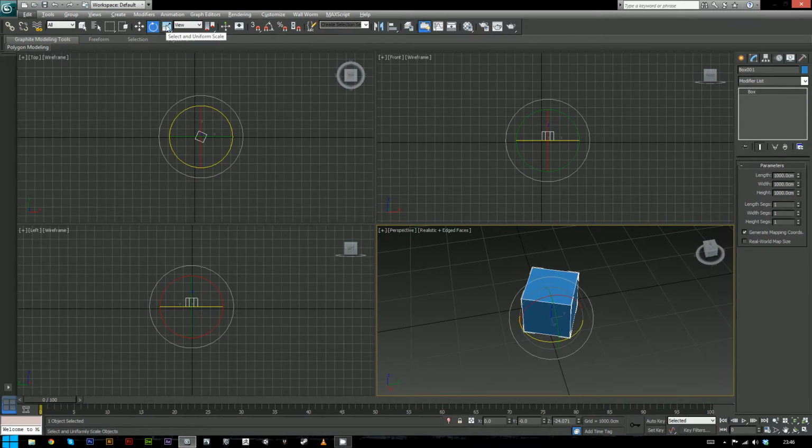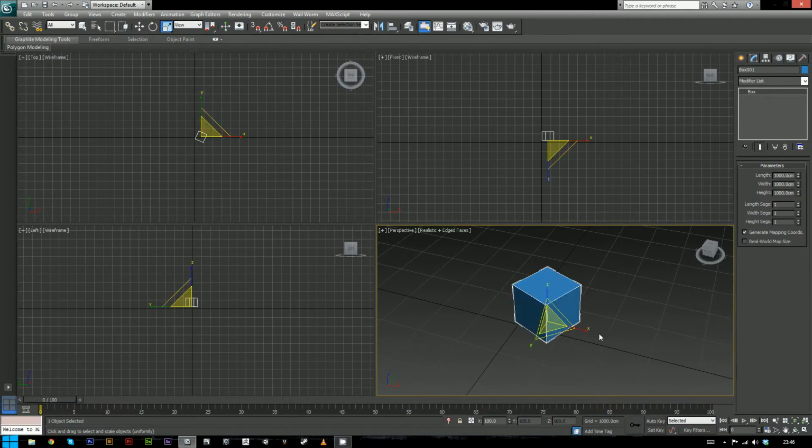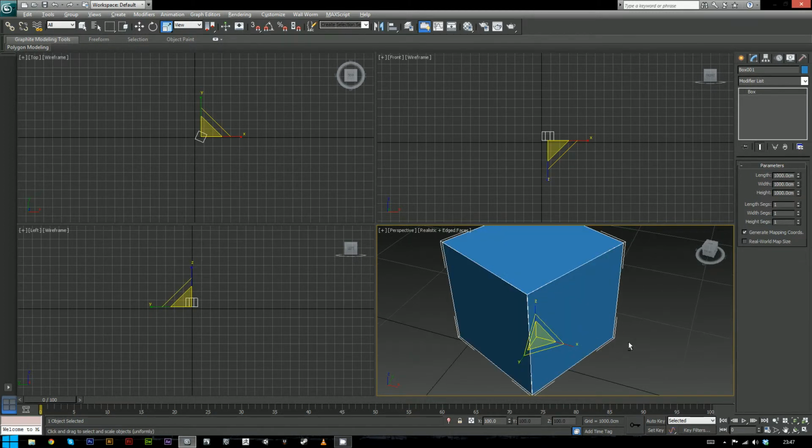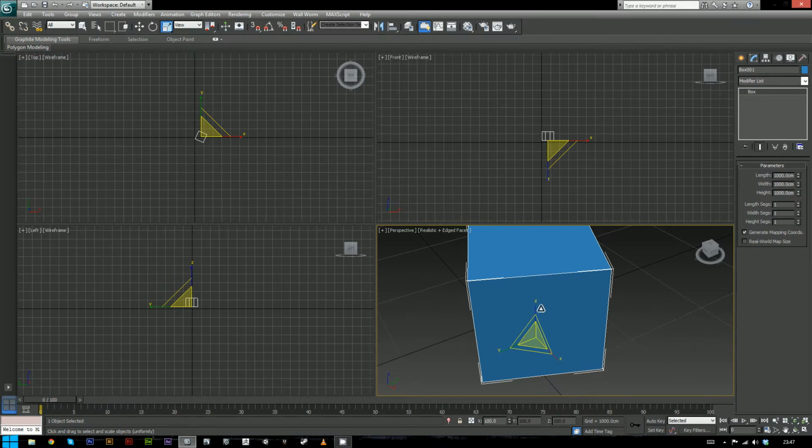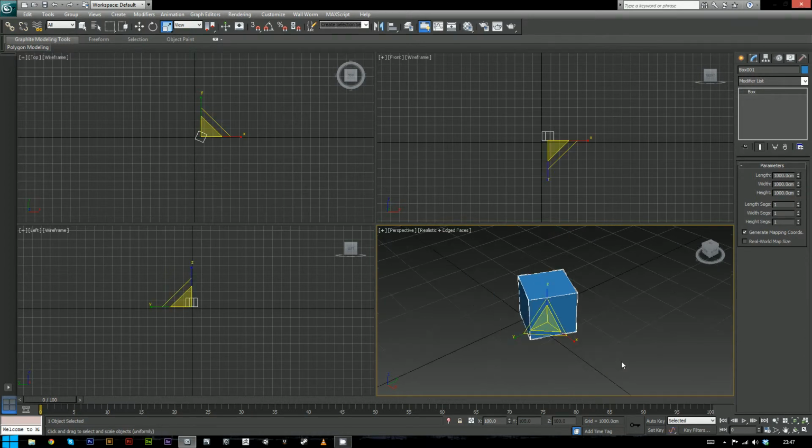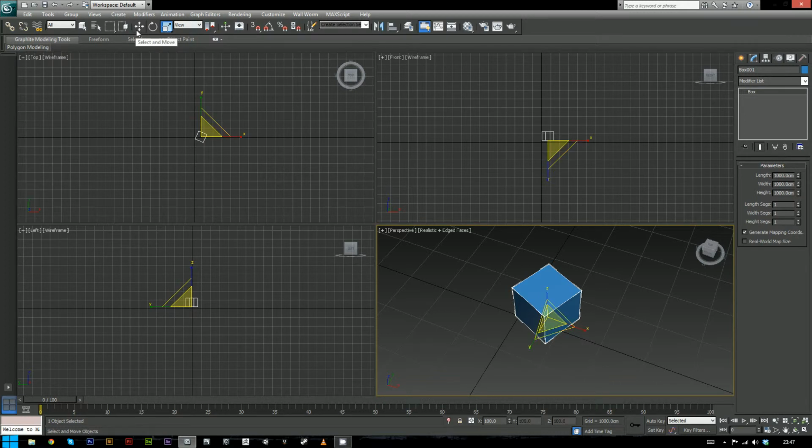Right, so we're going to move on to the scale tool. The scale tool gives you a different gizmo once again. It shows the three axes, the z-axis, the y-axis and the x-axis, and like the select and move tool, you can grab one of the axes and it will scale it in that axis.